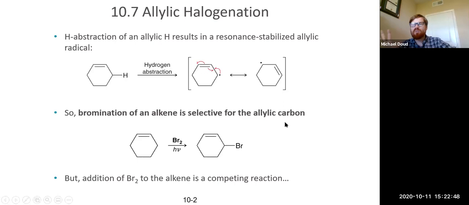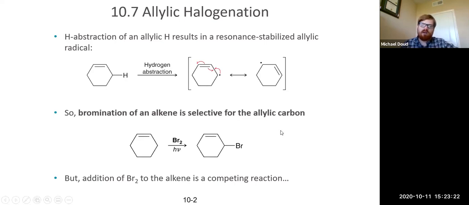Now, this is where something we haven't covered yet comes into play. Basically, this is an alkene. I hope you agree with me on that. Alkenes can react with bromine to actually form a new carbon-bromine bond from here, and we'll talk about that mechanism later on this semester. But just so we know, we can't mix this alkene with bromine and expect to get the allylic product, because we're going to form a new carbon-bromine bond. It's not going to be selective. It could form a carbon-bromine bond from either of these carbons here, or potentially both.